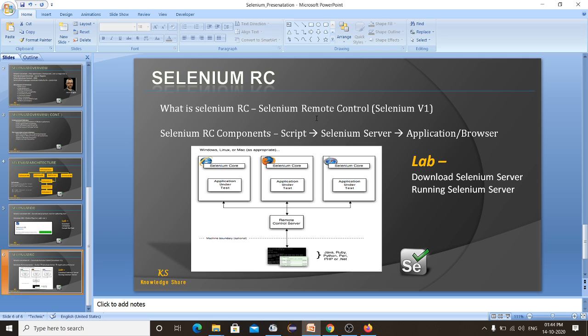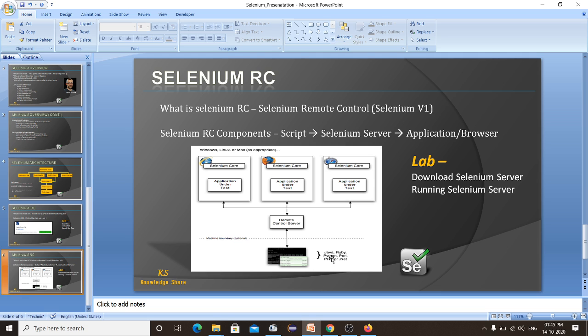You have to know what the Selenium RC components are. This is very helpful from an interview point of view. There were disadvantages as well, and that's the reason they merged WebDriver and RC and formed different versions of Selenium, which made things more comfortable for automation testers. Now coming to this architecture, these are the three components of Selenium RC.